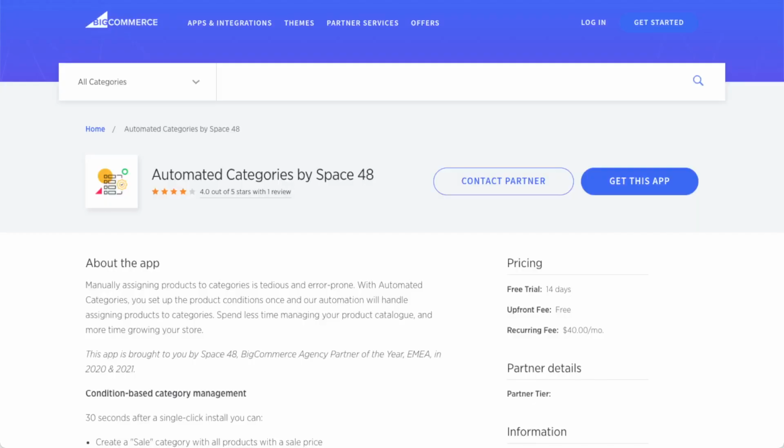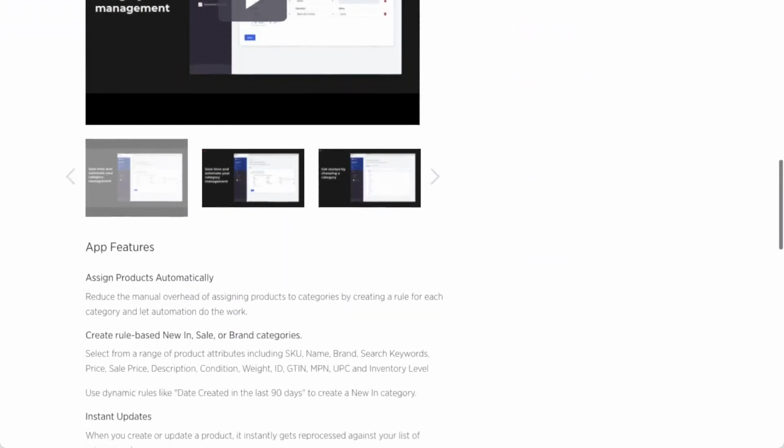Automated categories has been on the marketplace for a good 10 months or so now. And being a rule builder, it's a bit of a scary space from a user experience perspective. It can get quite complicated quite quickly. So with adding a new feature, which is custom field support, I knew I needed to rework the UI. And so this was a good opportunity to reflect on the approach so far. Is it working? And what can we do to make it better? So that's what I'm going to take you through today.